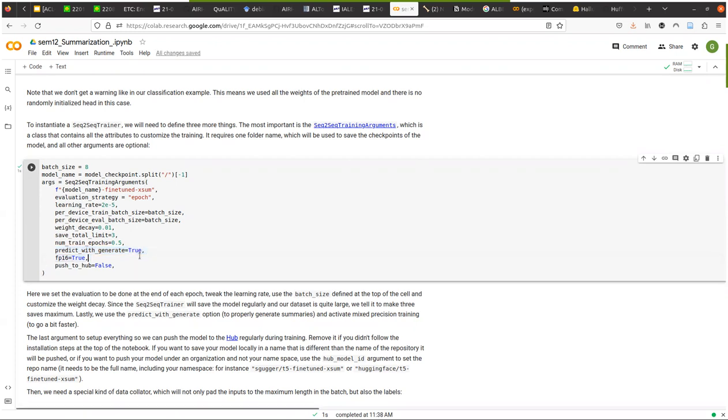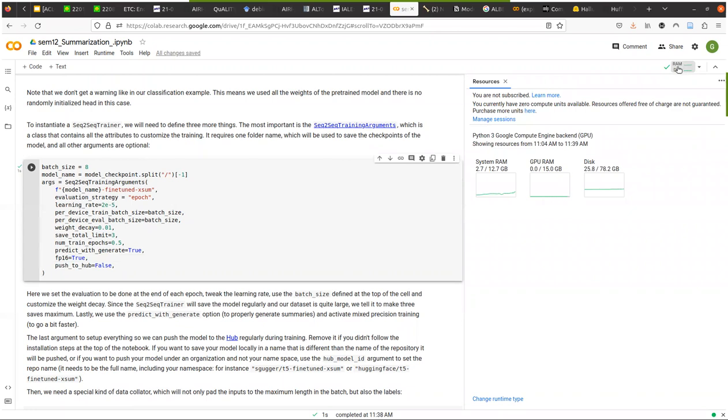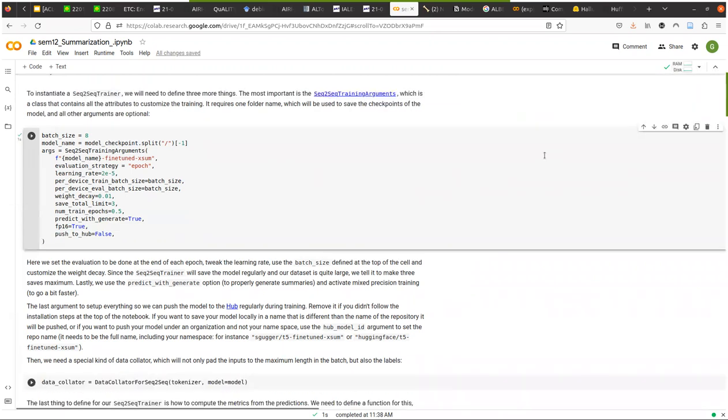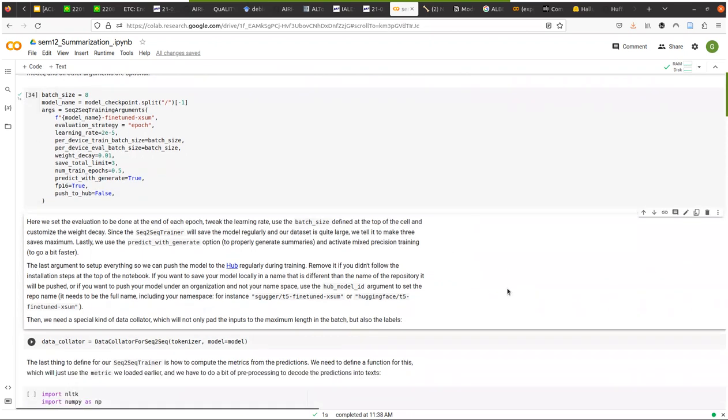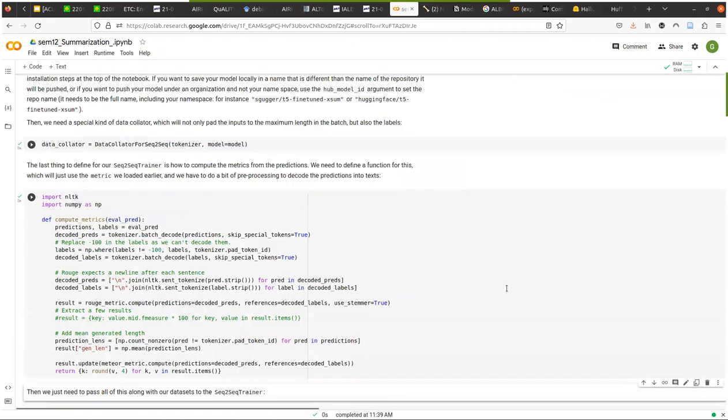And again, to speed up our training, we will use half precision training. It's supported by this type of GPU, I hope. I suppose we have something like a V100, so it should support half precision. Let's move to the next part and finally train our model.